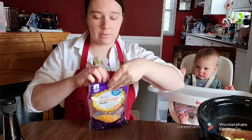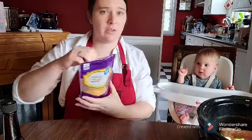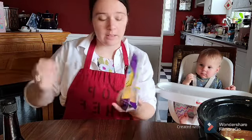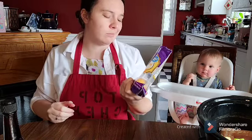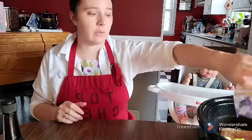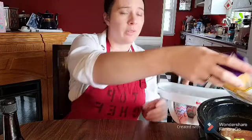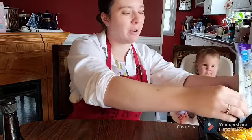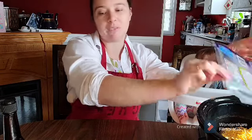All right. Now this is the cheese I'm using. You can use whatever cheese you want. And I'm just going to use up the rest of this. It's probably not quite a cup. I wouldn't go over 2 cups, but if you want it real cheesy, go with more than 1. I might add more cheese later, but for now we're gonna just start with 1. Make it kind of a cheesy-ish broth.